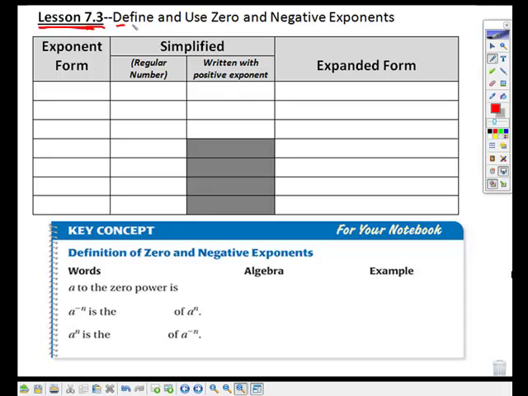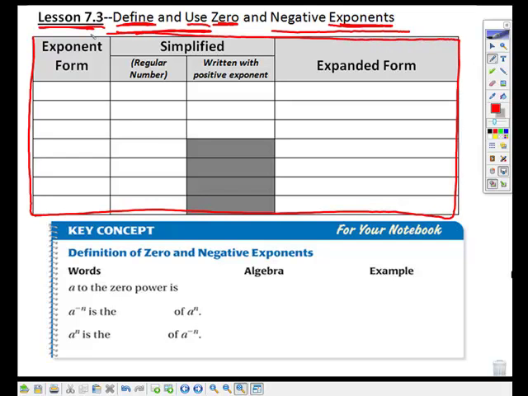In this lesson we hope to define for you what 0 as an exponent means and how to use it, and we hope to define and use negative exponents as well. On your notes template you have a big table here, and we hope to use this big table to set up an easy pattern and use what you already know about exponents to understand what a 0 power means and what negative powers will mean.